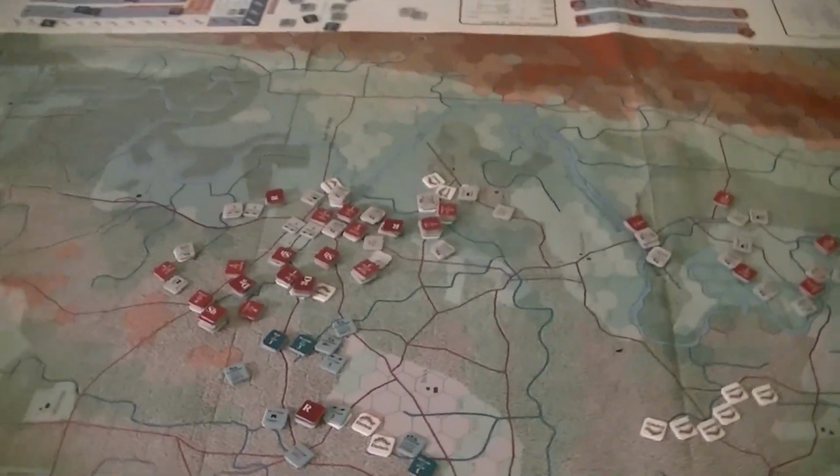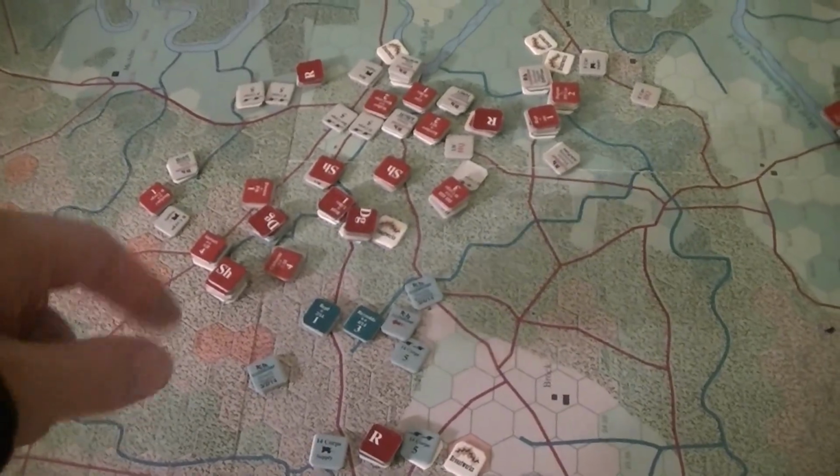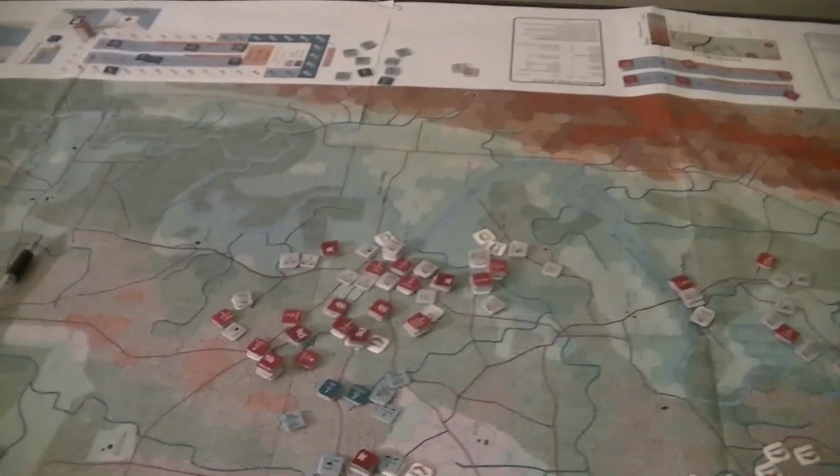Longstreet kept coming, and there was still goodies to hit. There's still a couple of Union units here and here getting hit in the rear all over the place. Some of them are disintegrating.